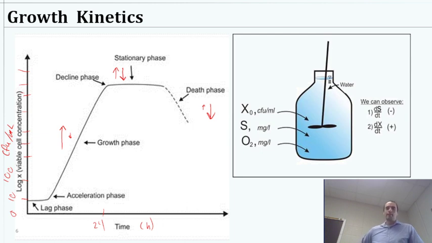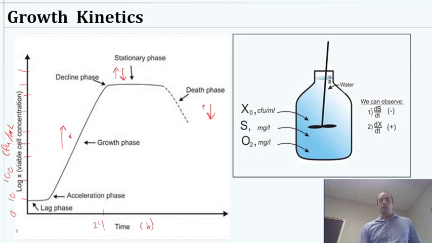Okay, so in such a case, here on the right, we have a few factors going into it. We can see X naught, the initial amount of bacteria per milliliter, in this case CFU per milliliter. We have some substrate concentration, milligrams BOD per liter. We could isolate this and make it like a proper BOD bottle to check how much BOD there is, and say, okay, well, we start with some amount of oxygen, or maybe we just leave it open to the environment and let it mix and get as much oxygen as it can.